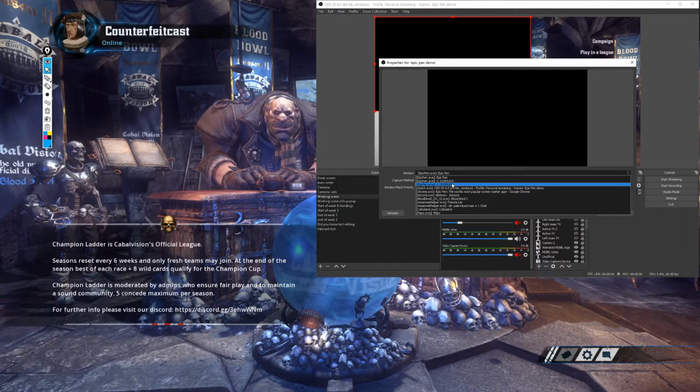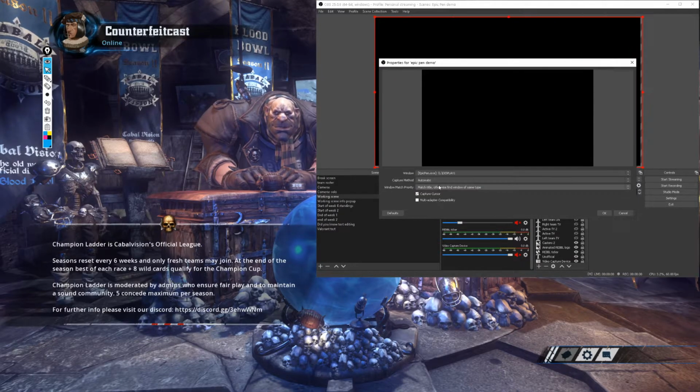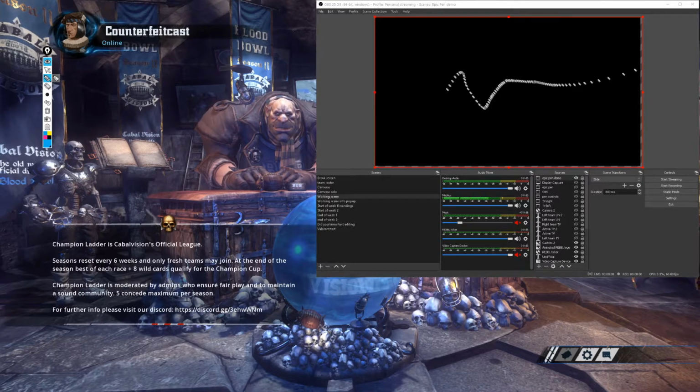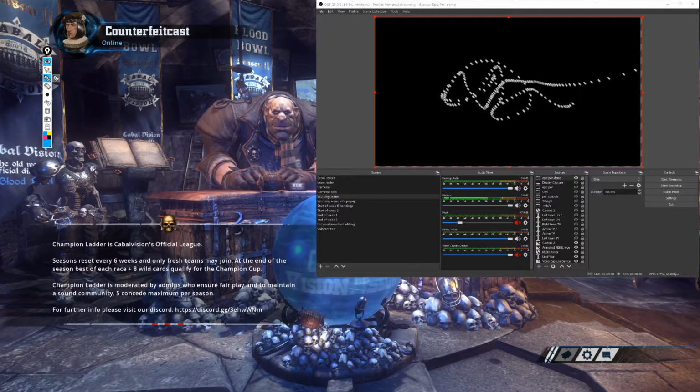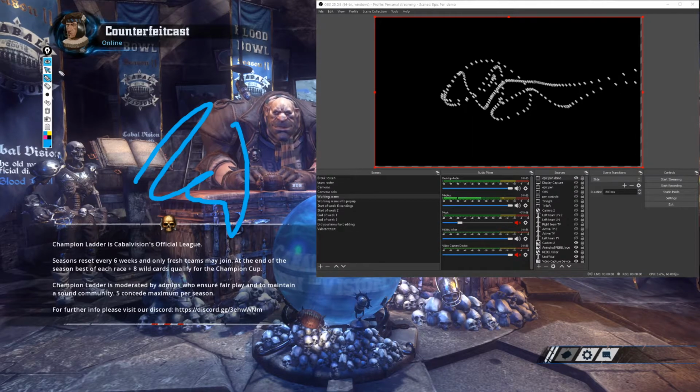And for whatever reason, certainly in my case, Epic Pen seems to be confused about which of my displays is display one or display two. Because my main display is display one, but in this case, it's listed as display two and vice versa. So if you choose the wrong display here, you'll notice that when you go across to that display and try and do some drawing, you will get these kind of cursor lines across. But on our main display, as we see here, and we're trying to do some drawing, nothing.